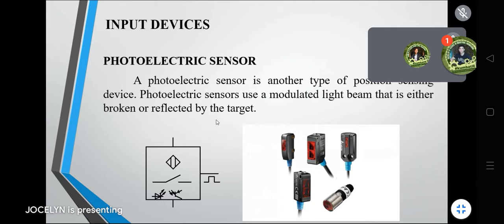Okay, so from this one you can see there is a light from the transmitter and the receiver. There is already light connecting to that. Once any object passes through it, it will cut the light. Kaya na may object na mugawas. So with that it will send a signal that there is an object passing through it, because it cut off the light connection.